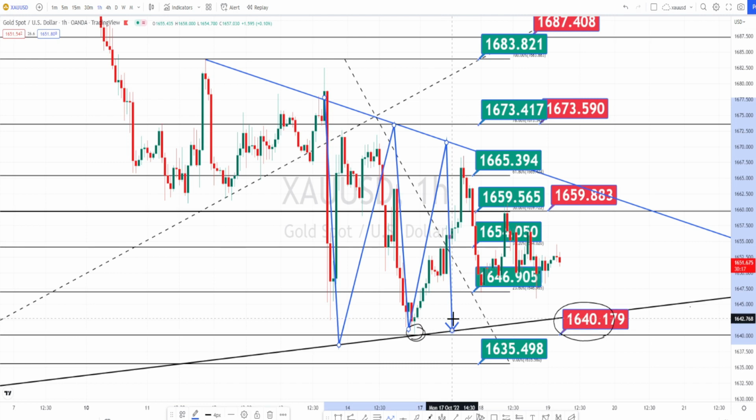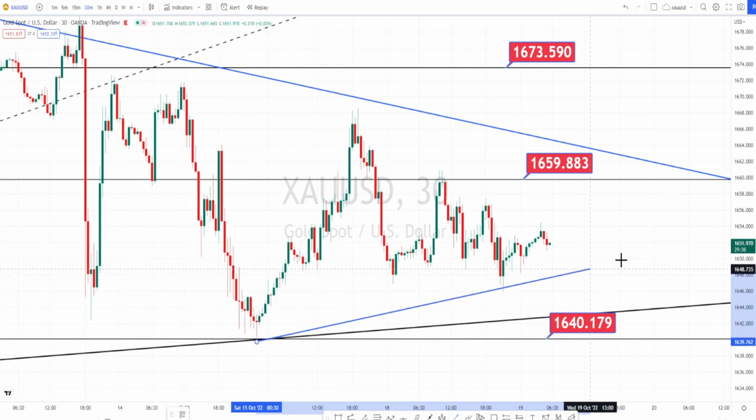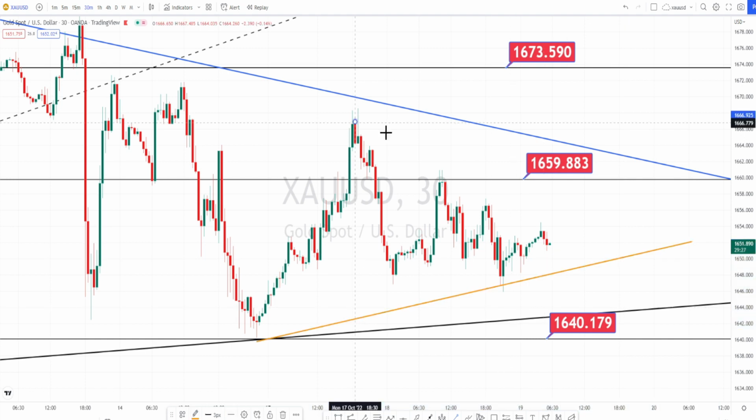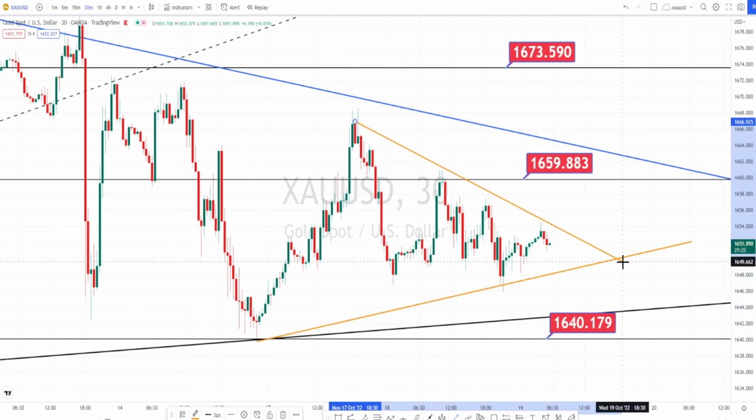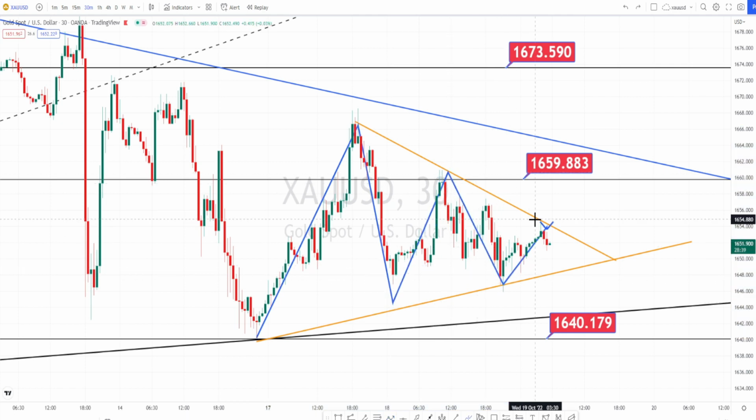Let us mark the support and resistance levels for 30 minutes time frame. I am in 30 minutes time frame now. When we look at the price action in 30 minutes time frame, again I am drawing a support line and a resistance line to understand the current trend of the price action in 30 minutes time frame, and it is very clear that the current trend is under a consolidation in 30 minutes time frame also. So I would recommend you to wait for the price action to give a breakout from this triangle pattern consolidation in order to take a directional trade in 30 minutes time frame also.